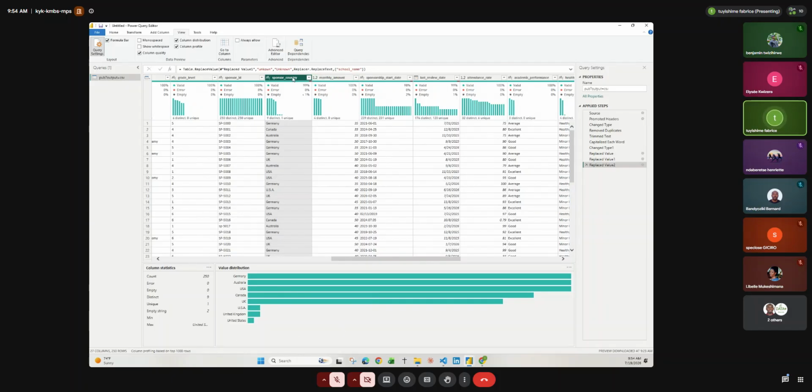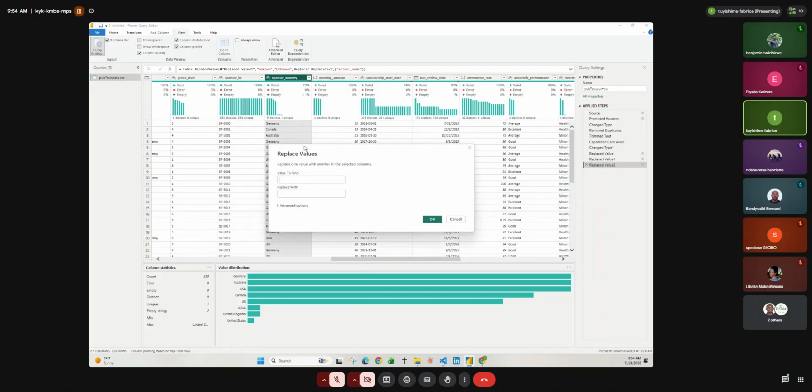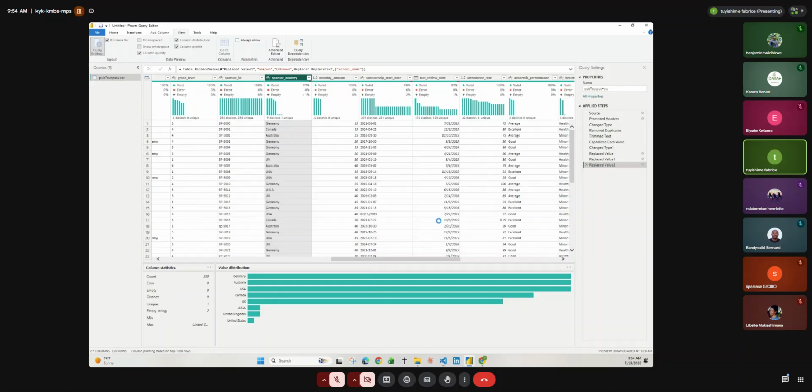So I select, I left click, and I replace values. I'm going to replace first the U.S.A. with USA, that's capital, and I do okay.